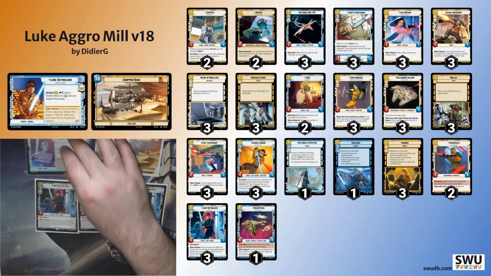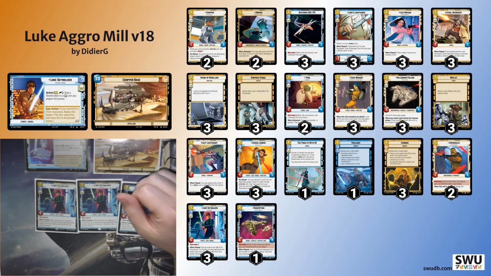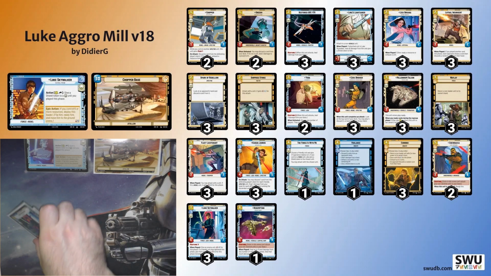It's even better if you do it on the 8 resource turn and you can shield him, or you have Luke leader in play and you can shield him. Very, very powerful to shield this unit with Luke. Double Luke. Just an incredible unit. He wins games when he sticks on the field. So just getting him to stick on the field will win you the game.